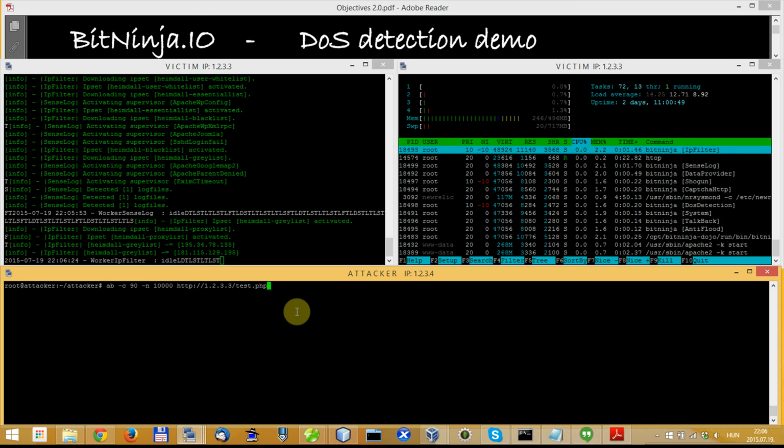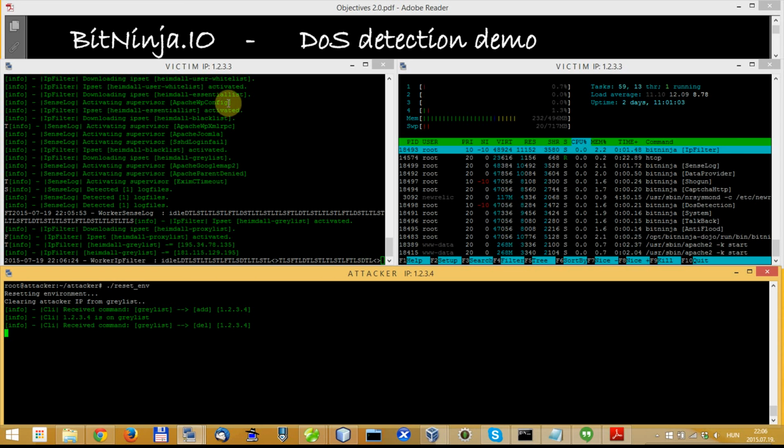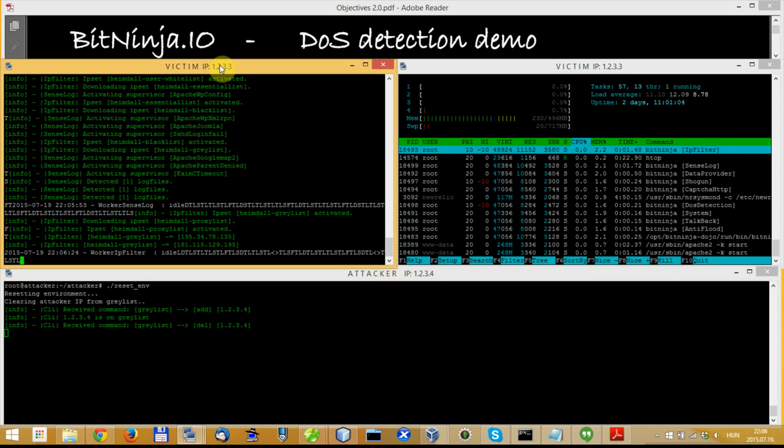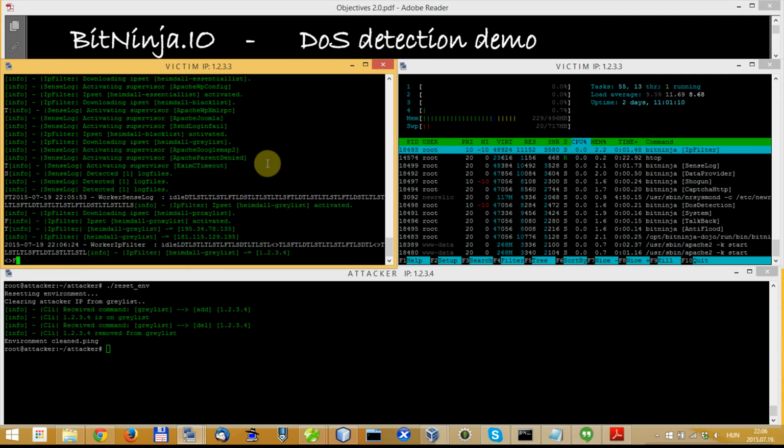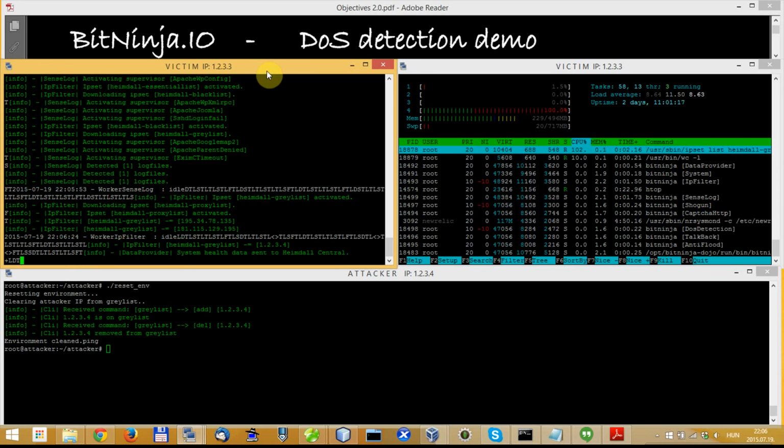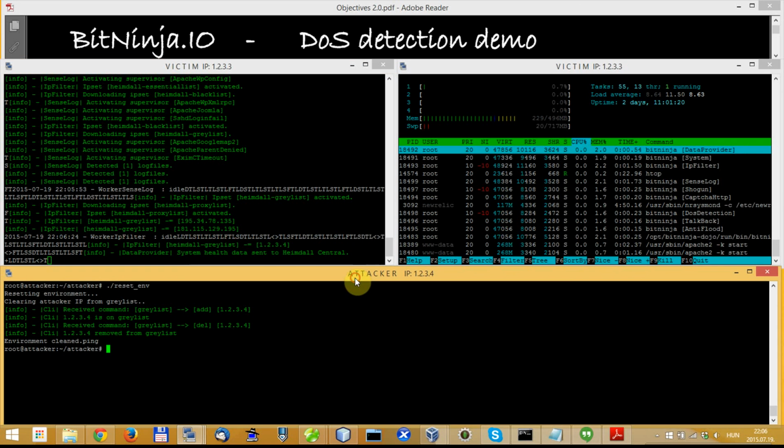Let's see, I will reset the environment by adding and removing the attacker's IP to the BitNinja gray list, and this way I can make sure that BitNinja is not blocking the attacker for the test simulation and for the detection I want to show you.